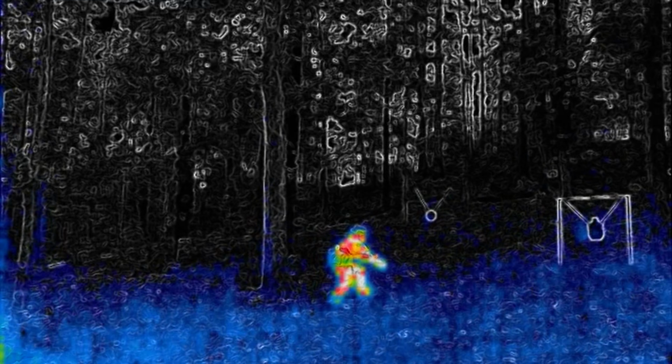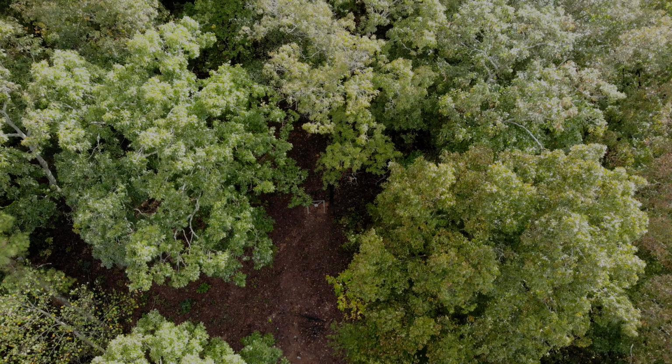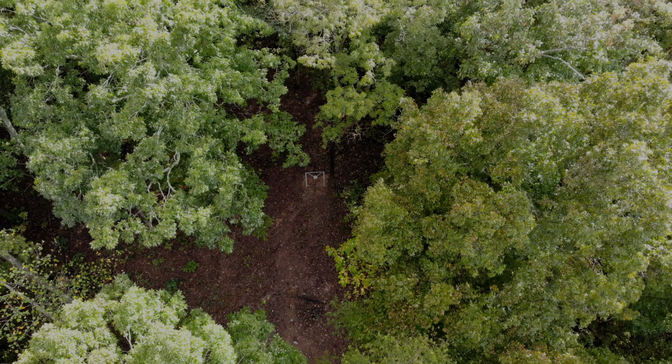We decided to film some footage on the thermal drone. A, we can, B, it looks really cool. Outside of that, we really wanted to see if the top had any effect on visibility. As you can see, the drone becomes a decent asset when it comes to overhead reconnaissance. Even in semi-decent, dense canopy coverage, you can see how the drone provides an effective advantage in spotting a target. Without the thermal overlay, it becomes really difficult to see my movements, even though I'm wearing a bright reflective bandage on my back. Obviously, even thermal drones have limitations.